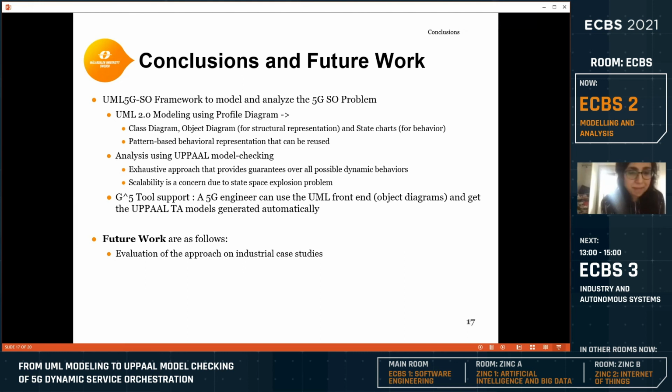Personally, I think it would be great if you try, because there were works in the past that automatically translate, for example, UML activity diagrams to Petri nets and backwards from Petri nets to activity diagrams. Yes, but one thing is that if we use activity diagrams for the specification of our case study, then it does not allow us to represent the behavior of individual components. Yes, I understood. Okay.